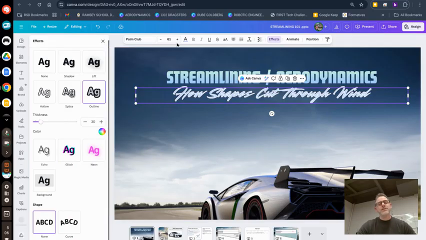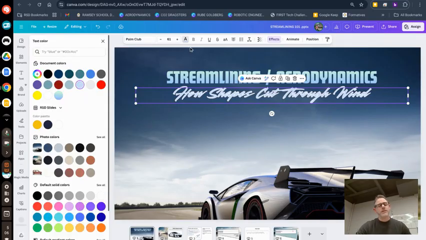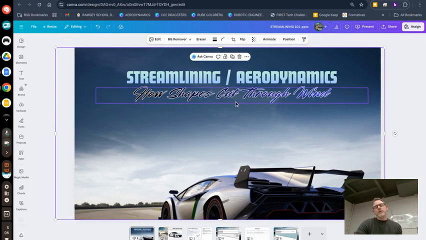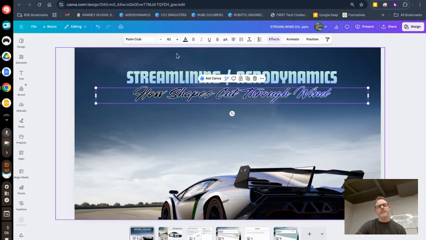And now if I want to change the color of my font, I can probably do something a little bit darker here now. And even though I would probably just go with a straight color, I'm just showing you some of the cool things that you can do with this. This is such an amazing app. And you can go slide by slide and really just change everything to fit your style, to update it, to really Canvify it. And you can see how some of the small little details can really change everything that you're doing.